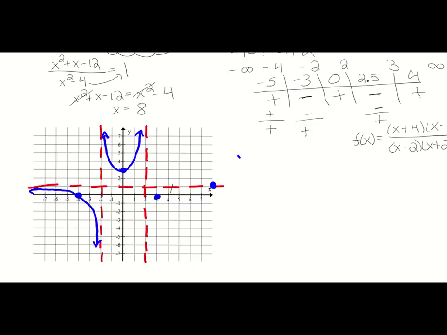From 2 to 3, I am below, and I need to run along my vertical asymptote. And from 3 to infinity, I am above, and I need to cross my asymptote, but I need to come back and run along it. Okay, because remember here, the asymptote keeps going. So you want to imagine that you're getting closer and closer and closer to it. Okay, so here is example number 1. Let's do another one.